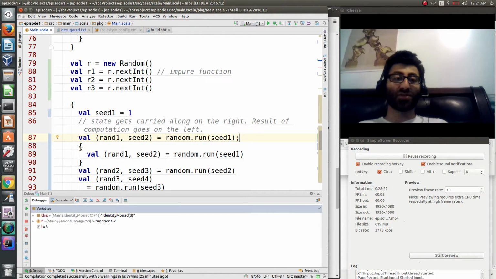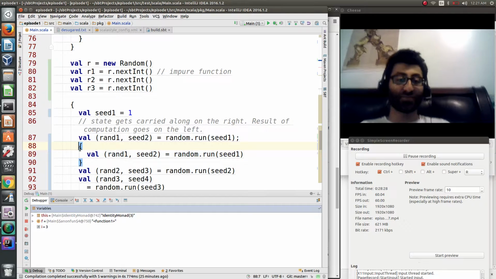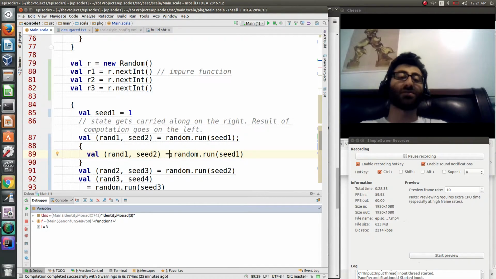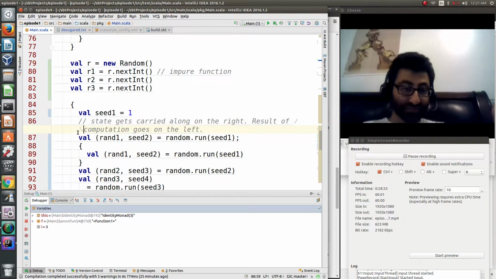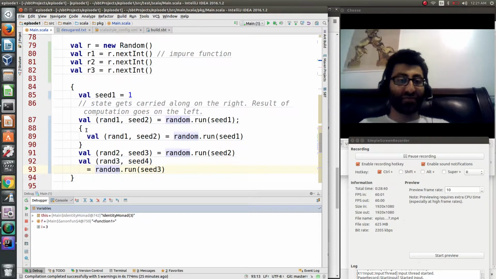The way that these scopes work is actually this whole thing is going to return the last thing inside of the curly braces, which is actually going to be the result of equality, which will be unit, but don't worry about that.